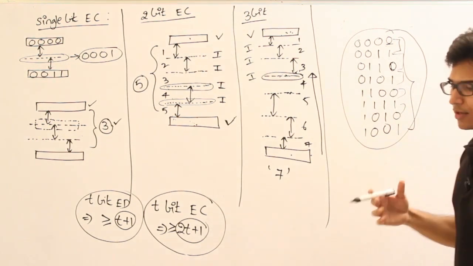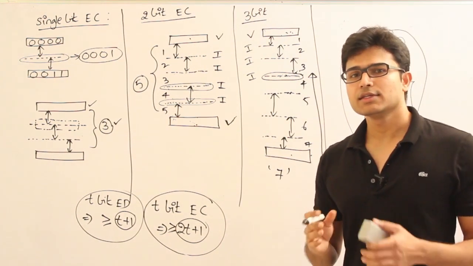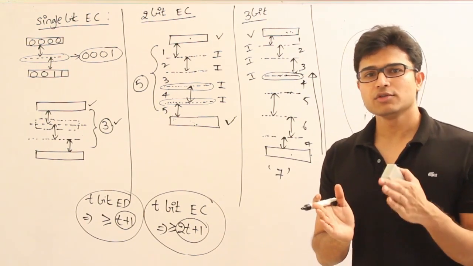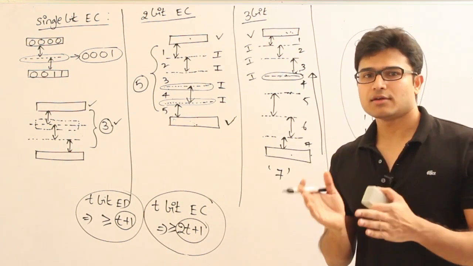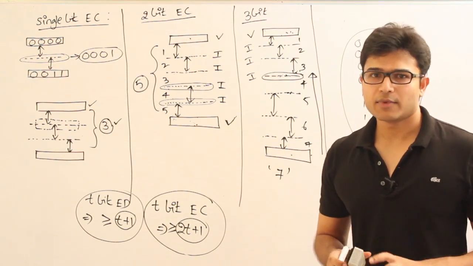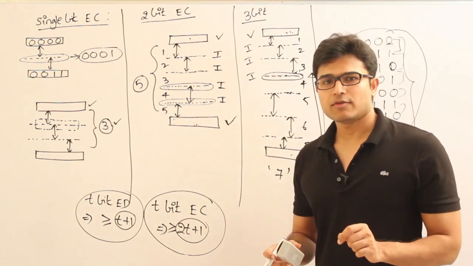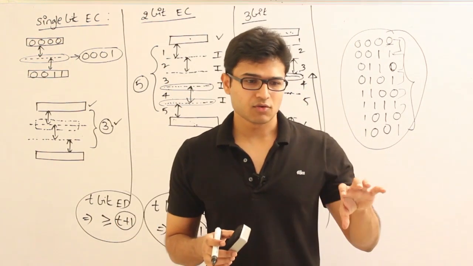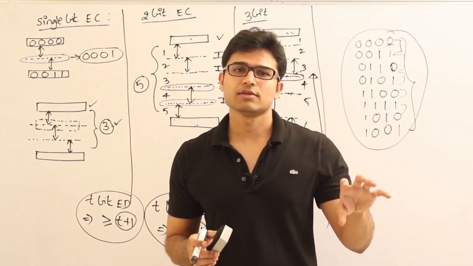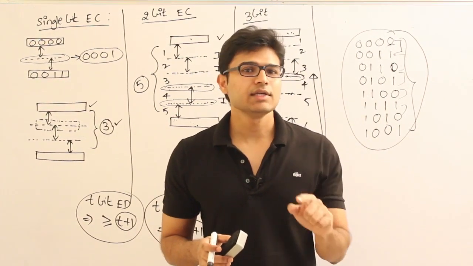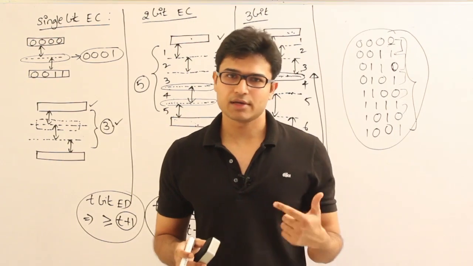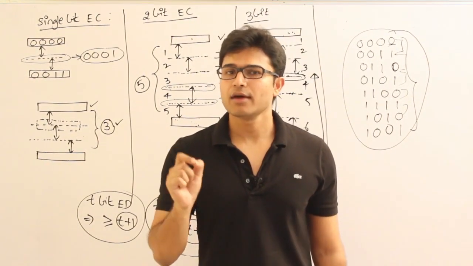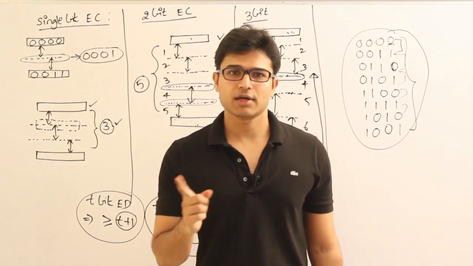Therefore we use several methods to increase the distance between the codes so that we'll be able to use them for error correction as well as error detection. That depends on your requirement, right? But the most important point is that, at least in digital systems, when you are storing numbers or anything in our computers, single bit errors are the most frequently occurring errors. Therefore the most important method is single bit error correction, right?